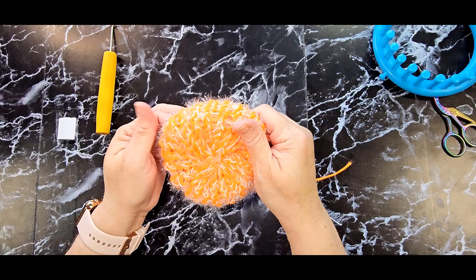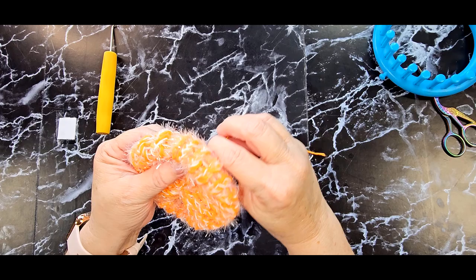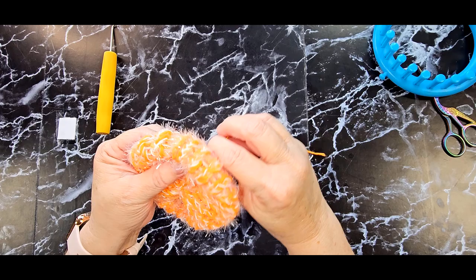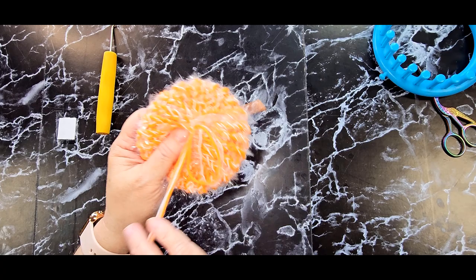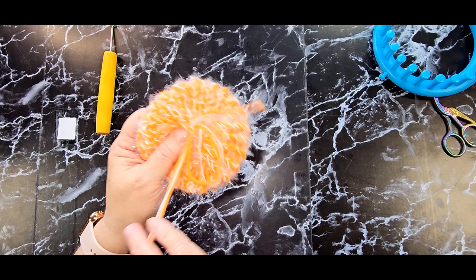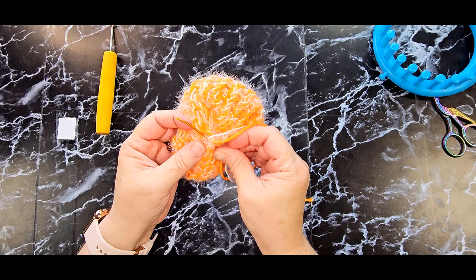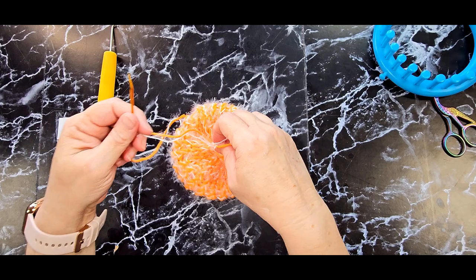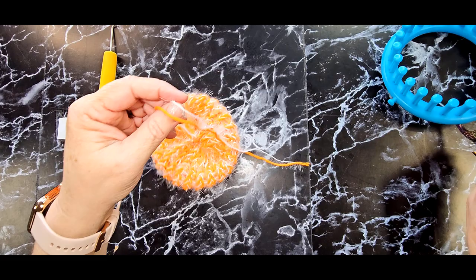These are so fun to make. And I don't normally use the sparkle. That was the only thing I could find. And I like it. It's very sparkly and pretty. And it'll make it more fun to wash your dishes. So just go all the way around here. And I'm going to go back. And then I'm just going to kind of weave it in right here just to secure it. And go back. And then I'm just going to make just a little knot here. I'm going to go through here. Pull it through. Leave that open so you can pull it through here. And give it a good knot. Give it a snip.